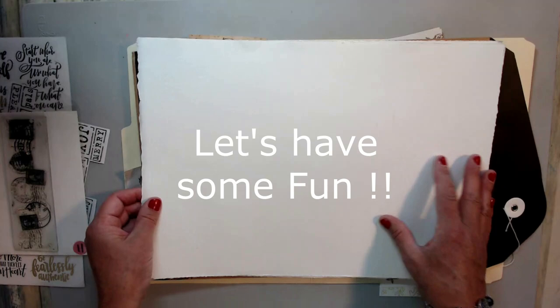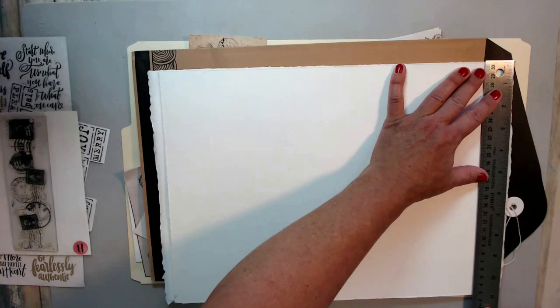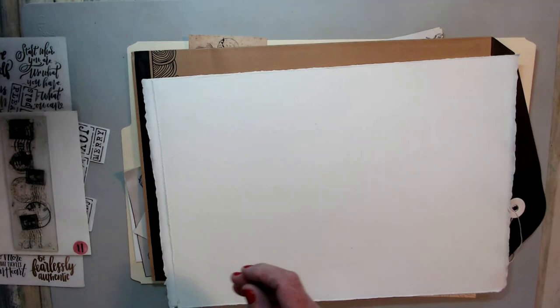Alright, we've got a different little project here today. We're going to make something that's called a master board. So what I did was take some real heavy duty watercolor paper, and I wanted it to be the same size as the rice paper that I purchased.